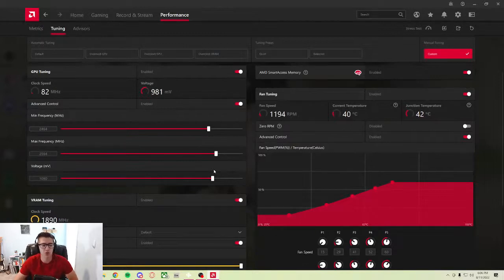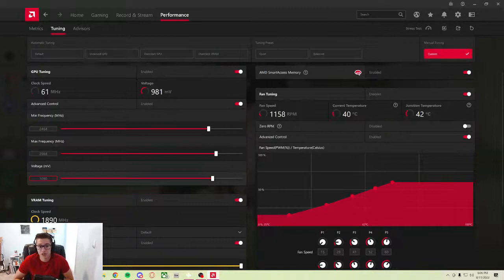I know that this voltage works, 1090 millivolts. This is what I was running for a small overclock. So I know that this will run, because I think my max frequency was like 2755 or something like that. So if I have a lower max frequency and the same voltage, then I know that it's going to run fine. The biggest place that you introduce instability and crashes is when you start reducing voltage.